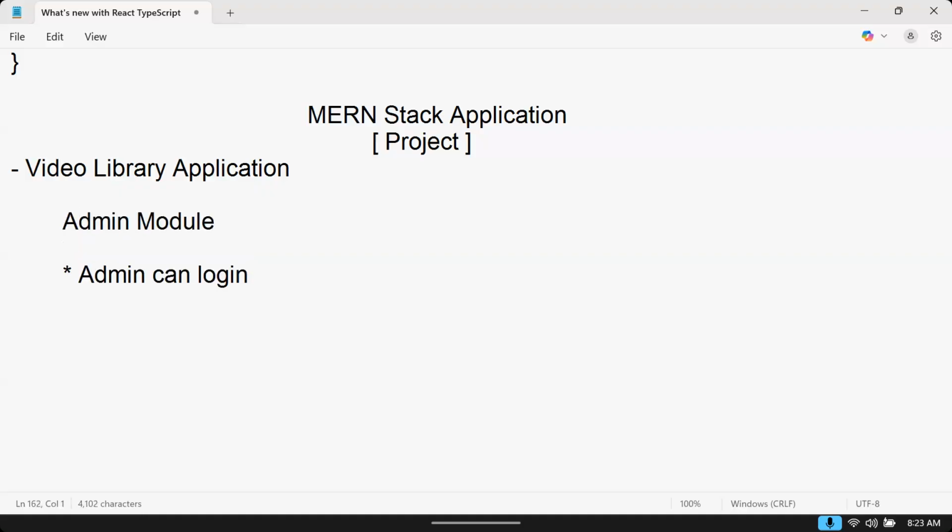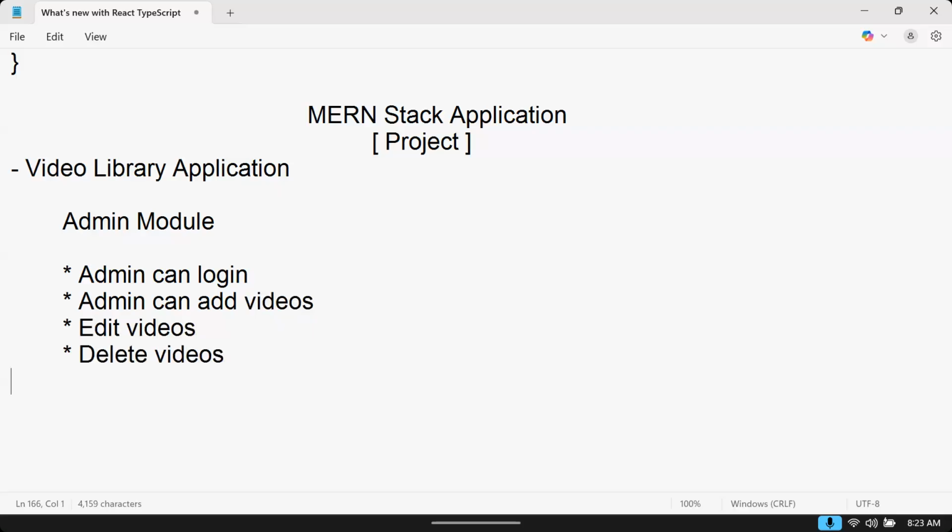What admin can do is log in, add videos, edit videos, and delete videos. Admin can log in and add videos, edit videos, and delete videos.